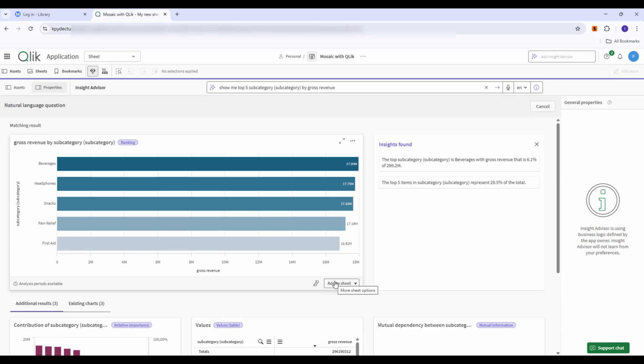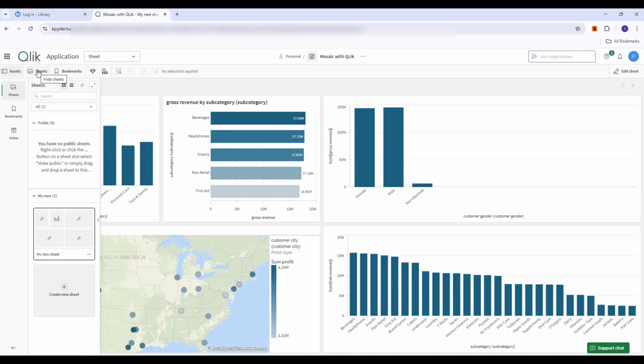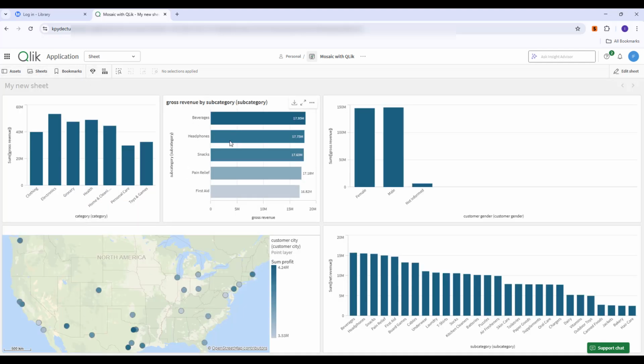All right, so yes, Insight Advisor is something that we can definitely leverage inside of Qlik, because at the end of the day, what we are using is a Mosaic model as a universal semantic layer. And that's what I want, right? Let me just add this one in here, and let me go back to the Sheets view here. You will see this one has been added right now. Okay, so that was the bonus. And yeah, Insight Advisor is pretty much covered because it's a Qlik feature connecting to Mosaic.